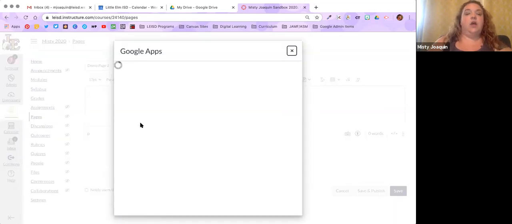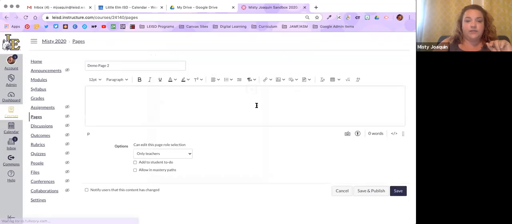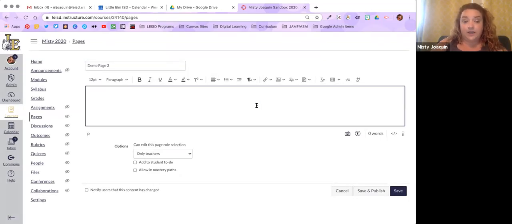Not looking good. Okay, normally what you would see right there is my Google Drive, basically. And I would be able to search it, and then I could find any presentations that I have and pop them in. So there's either something going on with Google or there's something going on with Canvas right now, but clearly we're having some issues. So let's just move on from that. And instead, let's look at how you can add PDFs or files that you have saved to your desktop.